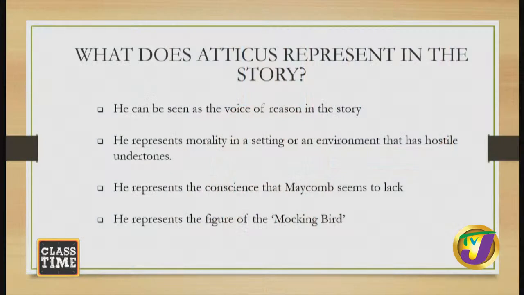So Atticus is the voice of reason in the story. He represents morality in a setting or environment that has aggressive undertones. So when Mrs. DuBose was flaring up and behaving in an ill-mannered way and she wanted Jem to apologize, Atticus sent Jem to apologize. And Jem could not understand why Atticus was accommodating this old woman. Atticus said he saw in her courage and he wanted to teach Jem that courage.